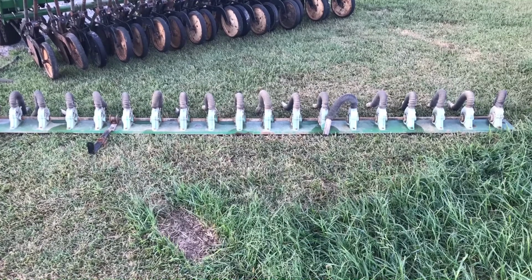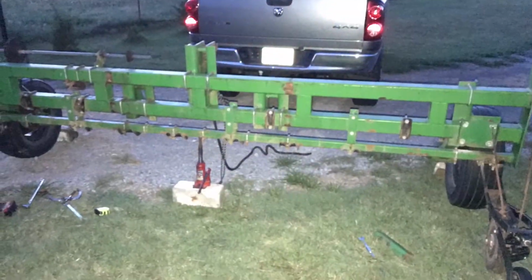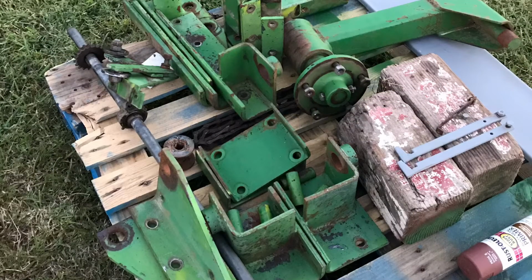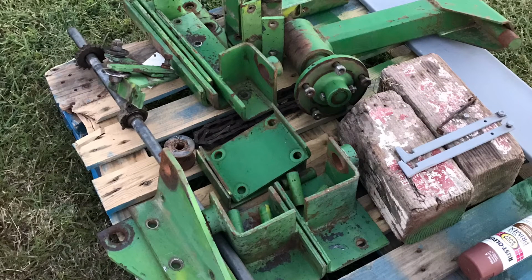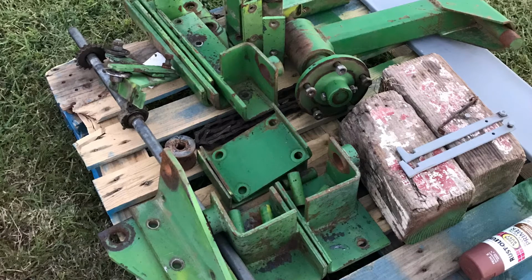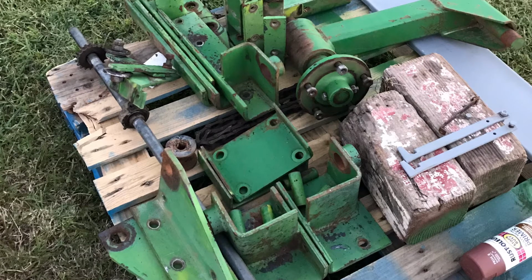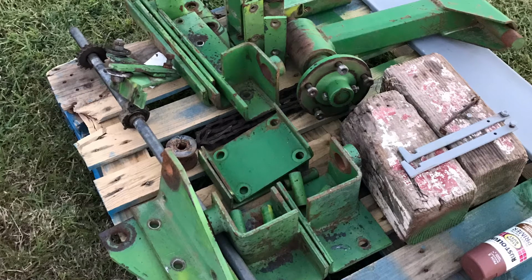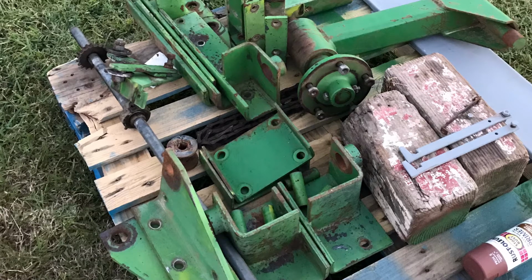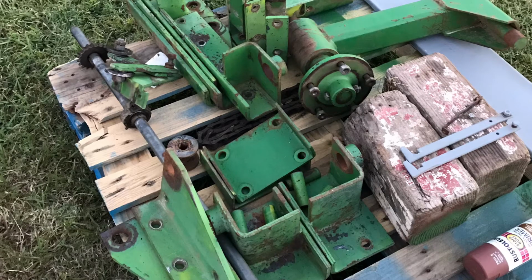The next thing I did was remove all the disc openers. And once I got them all taken off, I removed everything from the drill frame. This part actually took the most time, just removing all this, because I had to measure where the 3 point plates and everything bolted to, and mark and measure where every disc opener was, and all the sprockets and stuff that mounted, so I could make sure I got them put back where they were supposed to go.